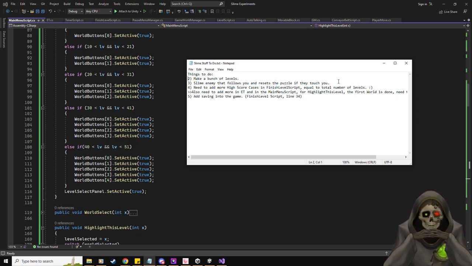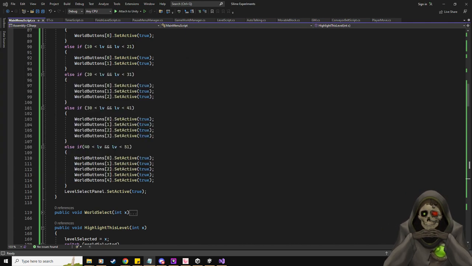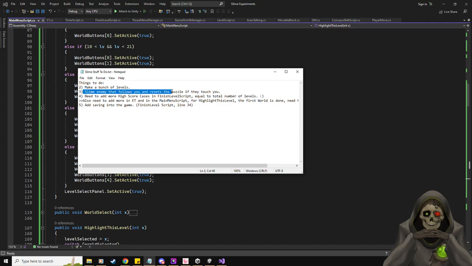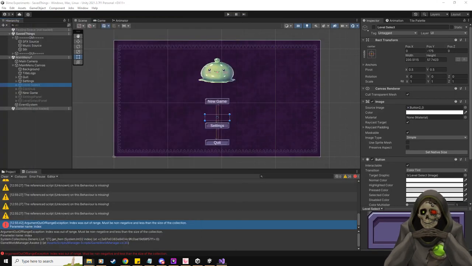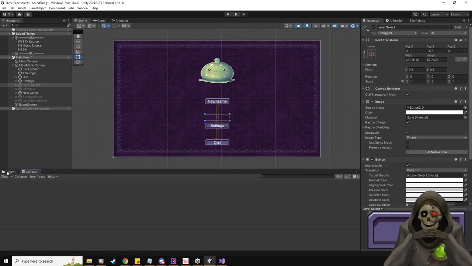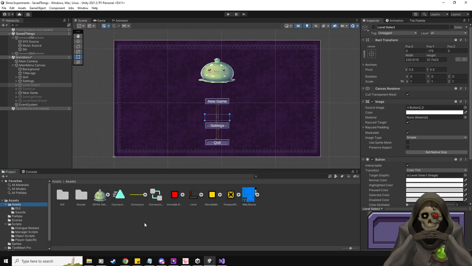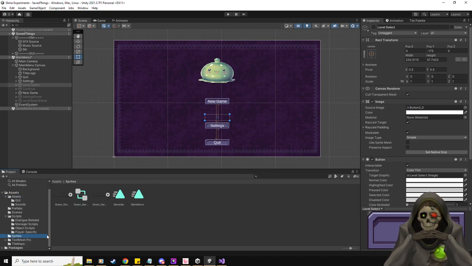Okay. Well, I kind of want to get all the base systems set up before we actually get to level building. So I think number 3 would be pretty easy to implement. Let's start by getting our slime buddy here. Clear all these errors and the assets. Where's my slime at? 100 sprites, right. Okay, we want the red slime. We want the idle and the move.